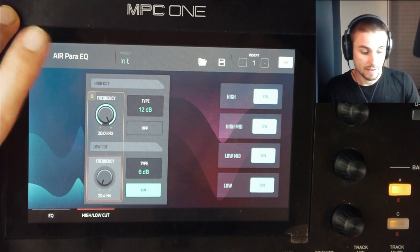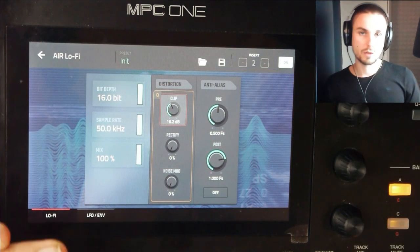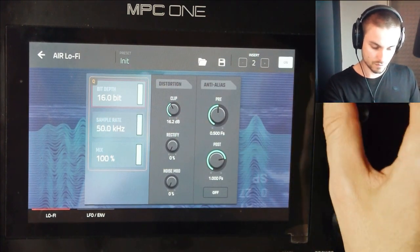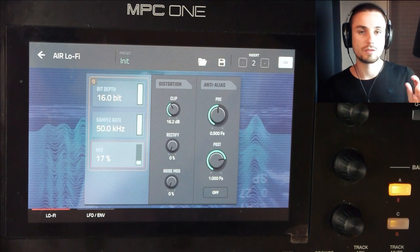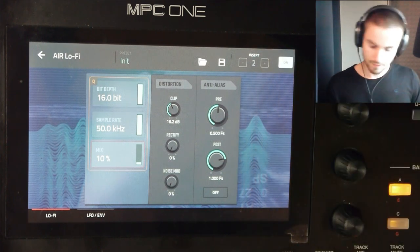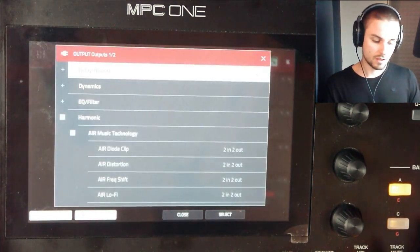Okay. I like that. Let's add not tube drive, but maybe lo-fi. First, I'm going to do the changes, just dial in something, and then I'm going to bring the mix down. So just a little portion of the signal will be affected. Sound.